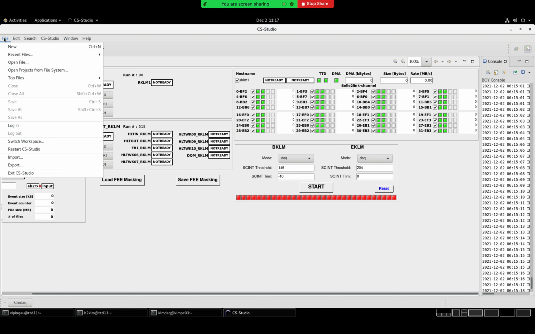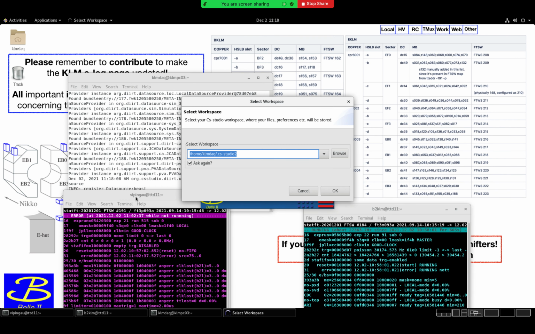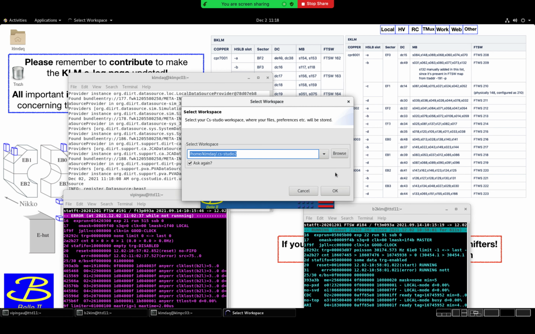So can you close the CS Studio and open it? Restart. I think this was also the issue yesterday when they masked this. They need to refresh the GUI. Yes, restart the CS Studio.